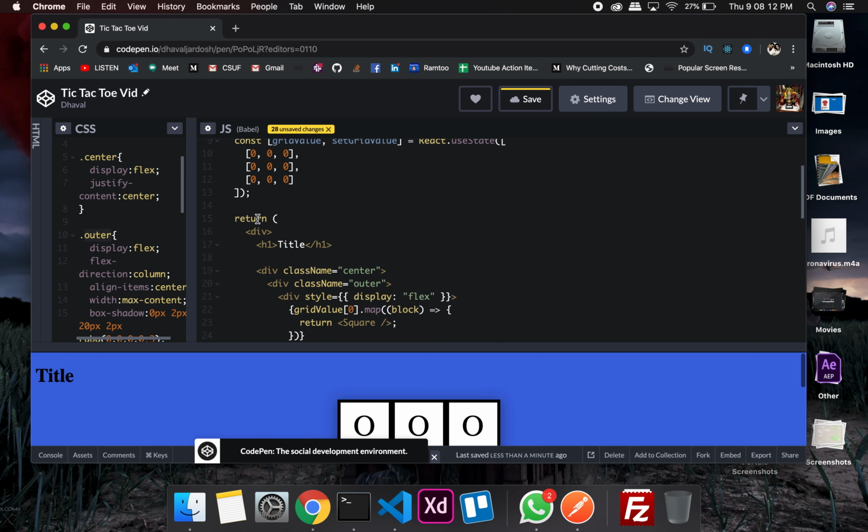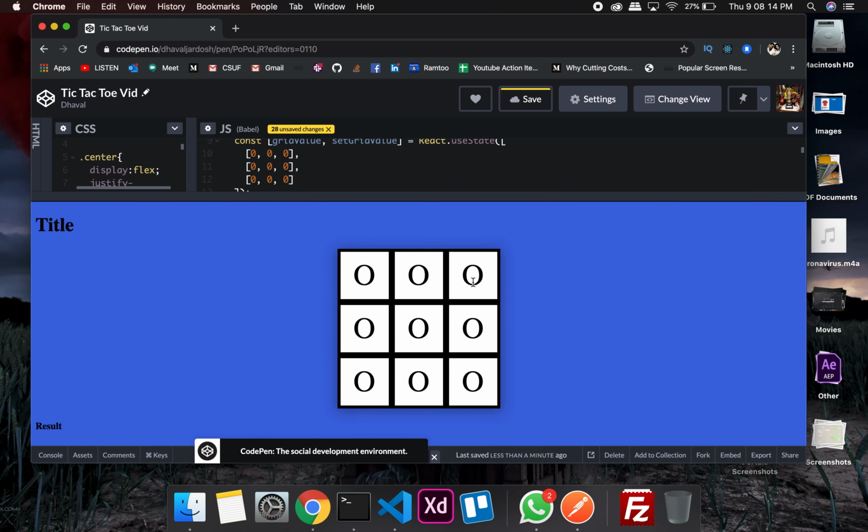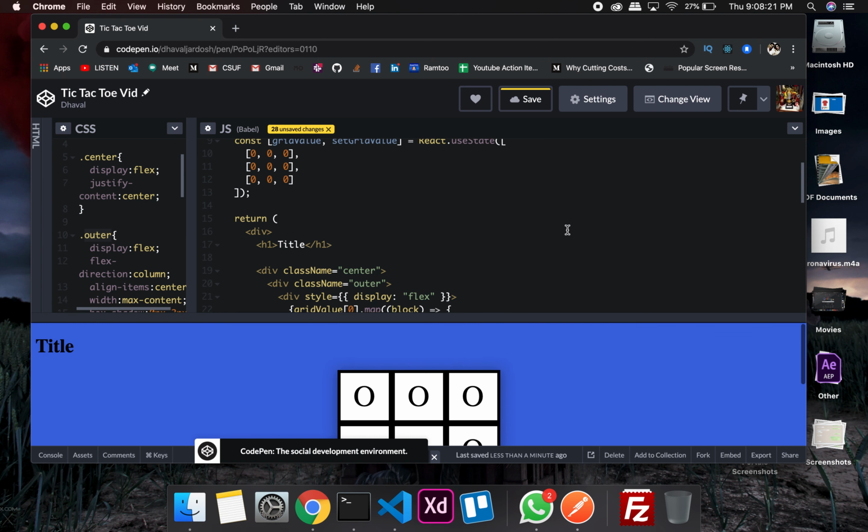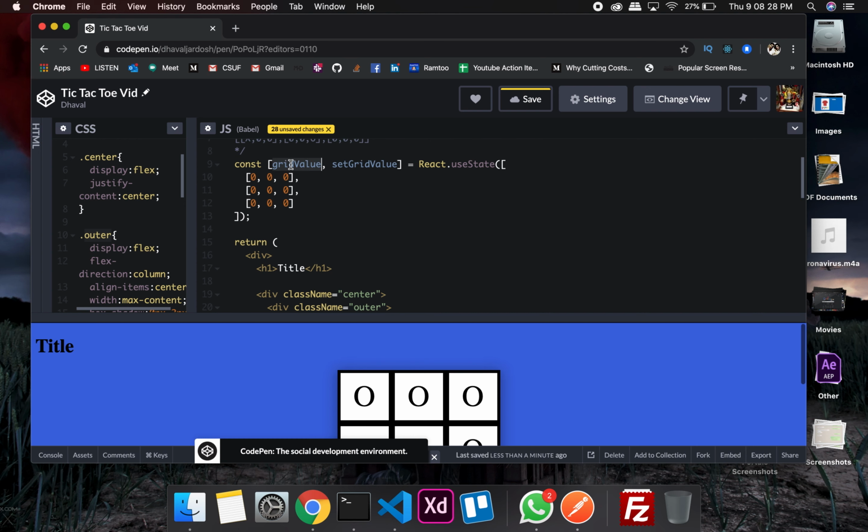So first of all, what we need here is on clicking something, I want it to convert to X or O, right? So for that reason, I need to have an update grid because grid depends on this value.